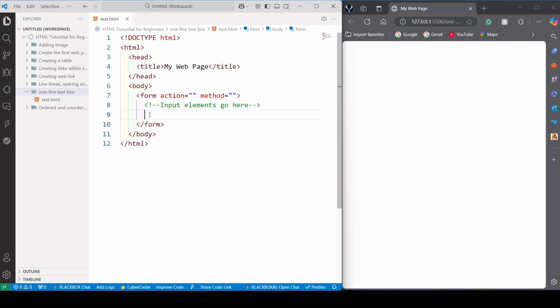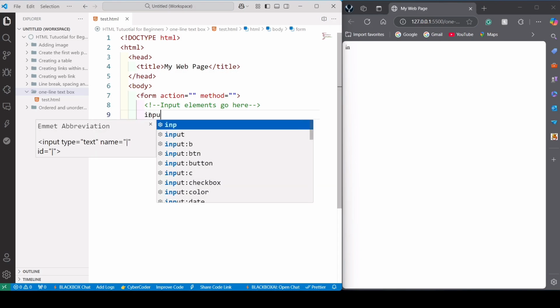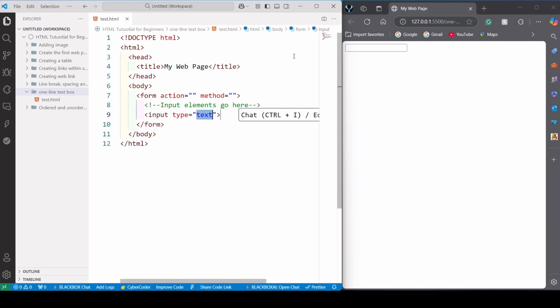The first thing we're going to do in this video is create one of the most common input elements, and that is the one-line text box. You've seen that many times when you've filled out information on a website. I'll just add the input here, and here we go. We actually have a text box right here that is used by the input element tag. Notice we don't need a closing tag because it's just an element that goes inside the parent form element. That's the way it works. The key to this is to understand this attribute right here. Type equals text. This text denotes that this will be a one-line text box.